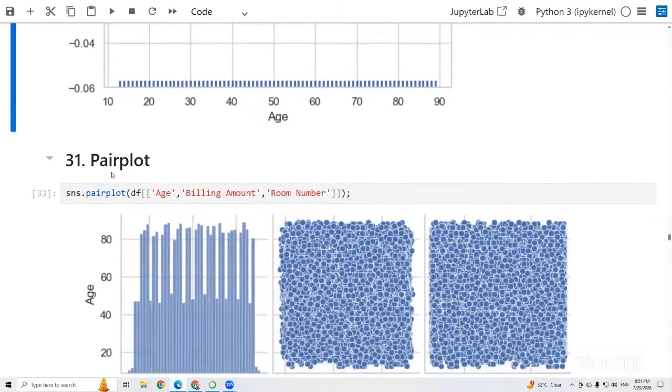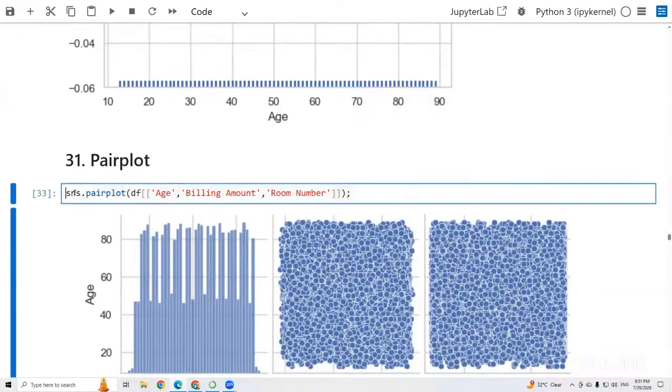Then we have the pair plot. Inside pair plot, you can take more than two variables. Sometimes you have more than two variables, just like three variables, four variables, five variables, 15 variables, and you want to visualize all together. So we have the pair plot. And SNS means Seaborn library. This can easily handle all this type of graph.